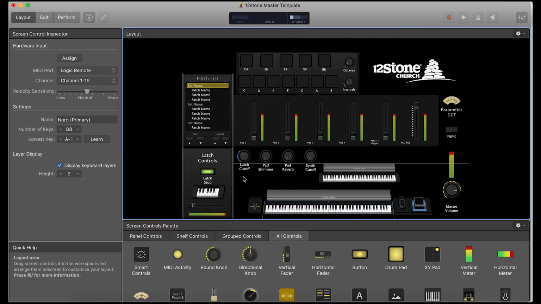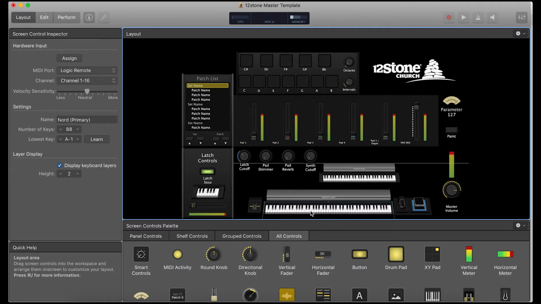I currently have the MPK261 at my home. It's the same one that you will be utilizing at the campuses, so everything that I'll be doing on the keyboard will be exactly the same at your respective campus. So for just instructional purposes, I'm going to assign it as my bottom keyboard. This will be the Nord, however, at the church.